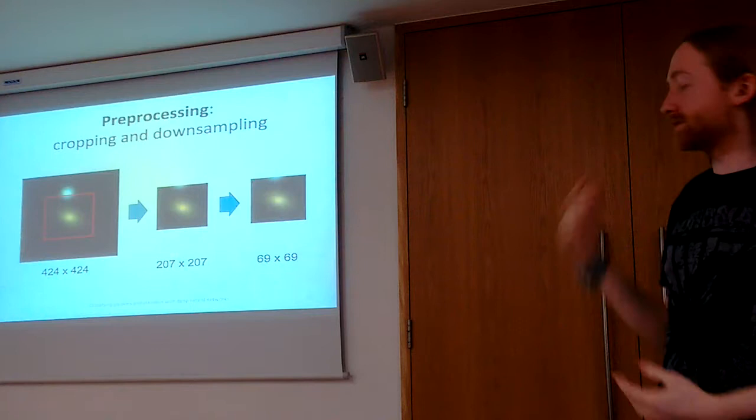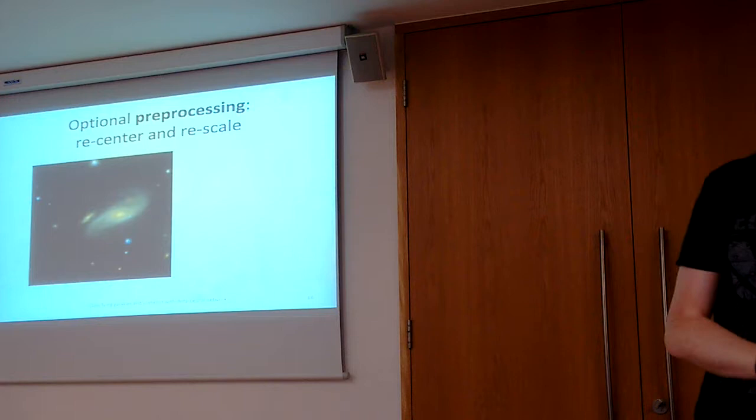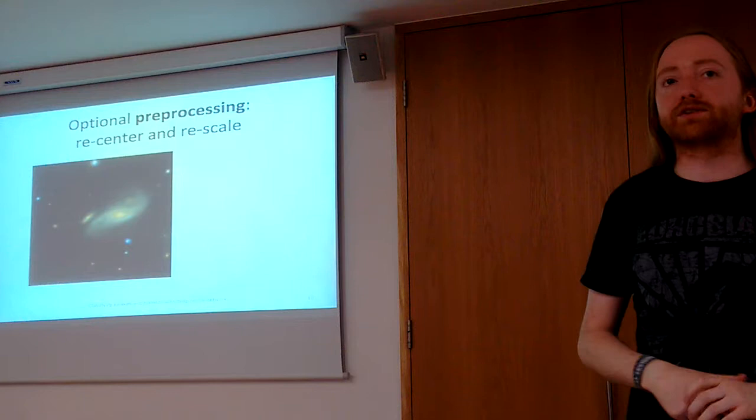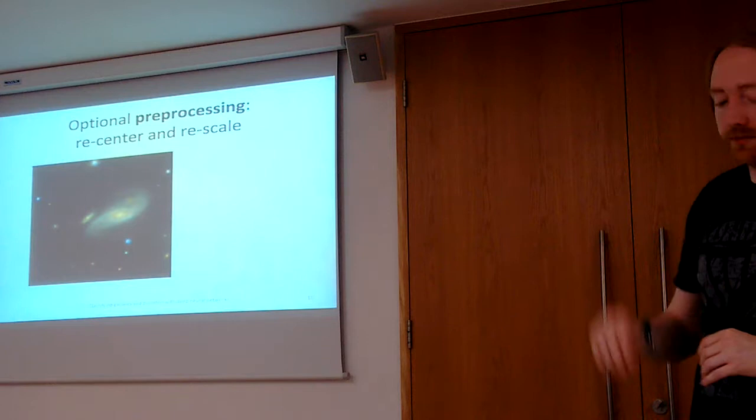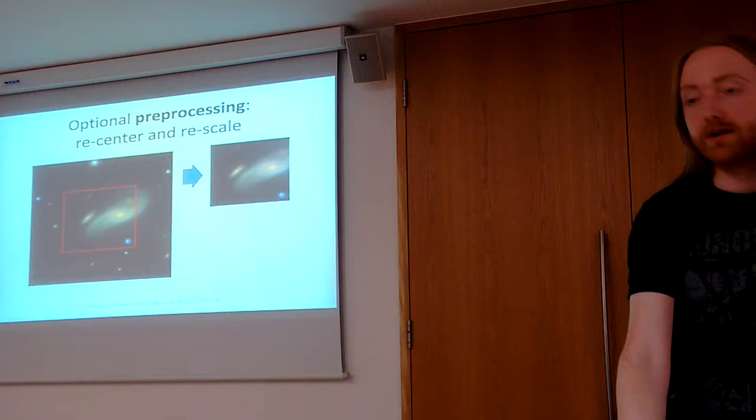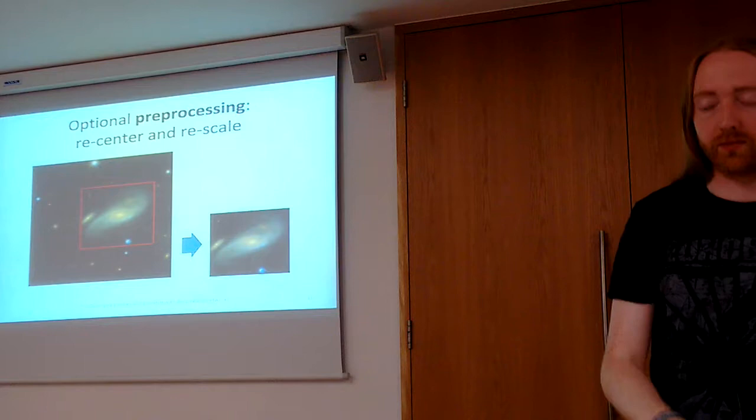So I figured I'd start with small images and then later increase the resolution when I sort of settled on an architecture. And I tried that and it didn't help. So it turns out that you can get away with downsampling these images by a factor of three and still get really good results. There was also an optional preprocessing step that I tried out. I ended up not using it for my main models, but I did use it for some other models that I sort of blended into an ensemble to create some diversity. And that was to recenter and rescale the images first. Because a small percentage of the images didn't actually have the galaxy in the very middle of the image, like this one for example.